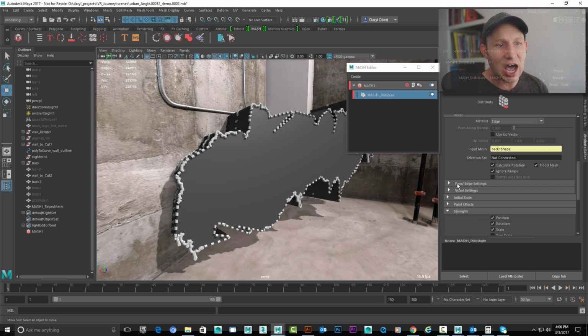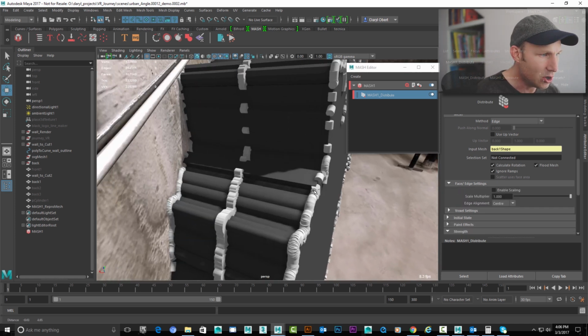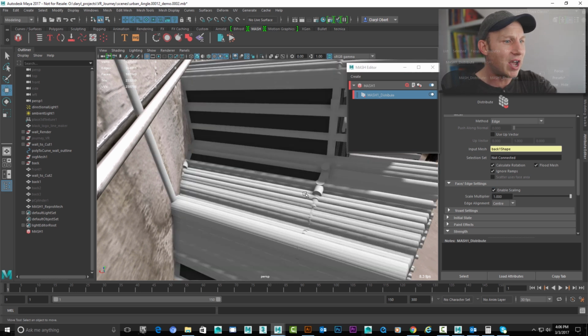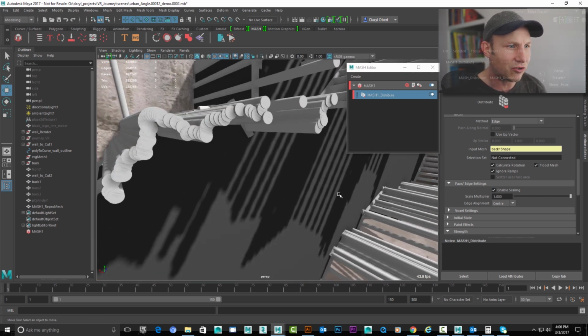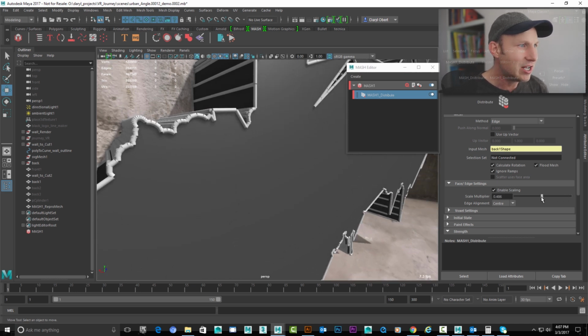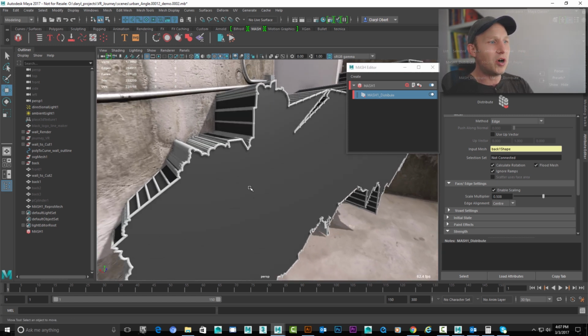If we go to the edge options for this guy, you can see that you can enable scaling. Right now, every cylinder is just that little 1 unit tall cylinder. When I turn on enable scaling, it multiplies it times the edge length, which is pretty straightforward. And you can use this little slider to dial in those guys to get them hanging out where it looks like your edge length, which is exactly what you want to have happen.